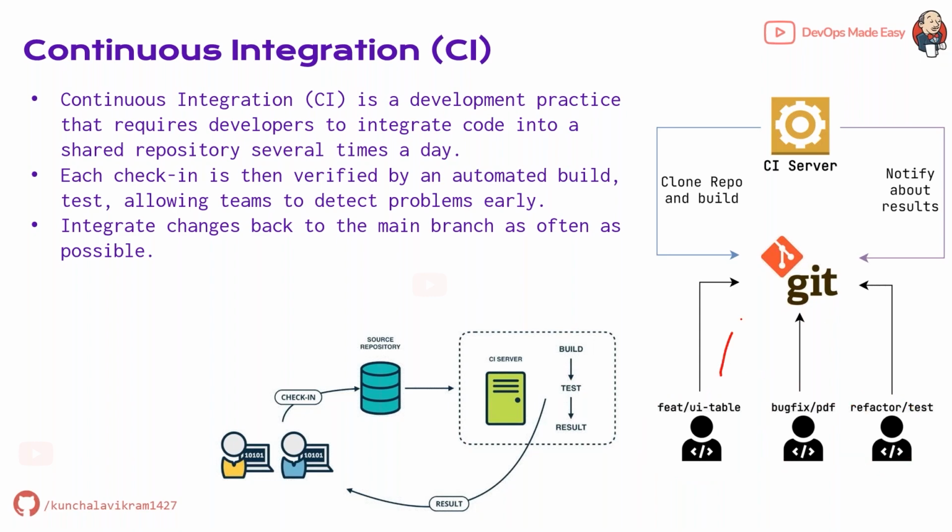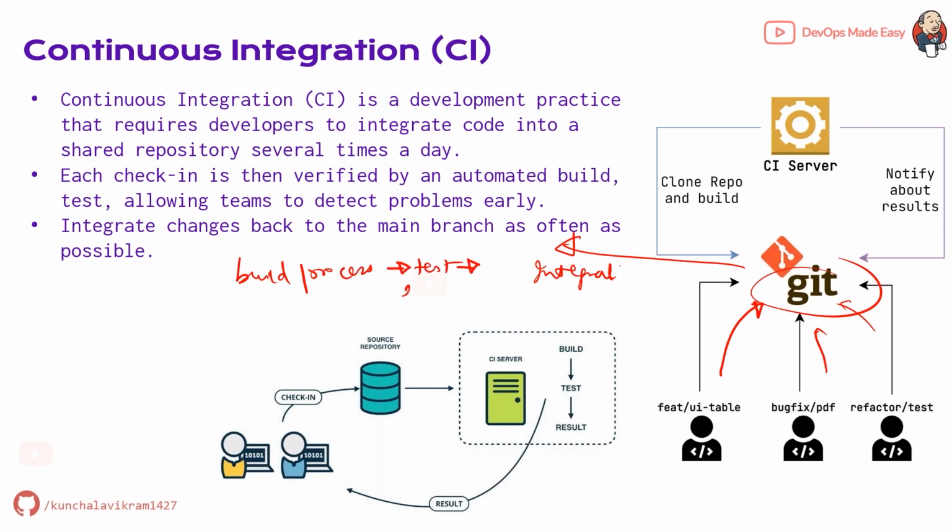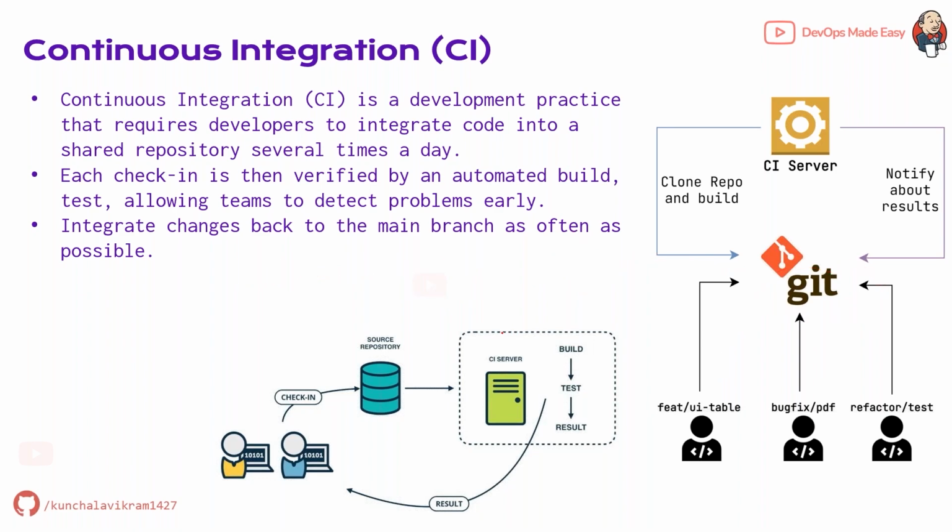So every time when someone pushes the source code, what generally should happen is, we have to integrate the source code. What happens when we integrate? We'll take the others' code, or take the current snapshot in the Git repository, and then we'll run the build process, right? Build, test, and analyze. So we will also analyze the test results and all. So this complete process is known as the CI process.